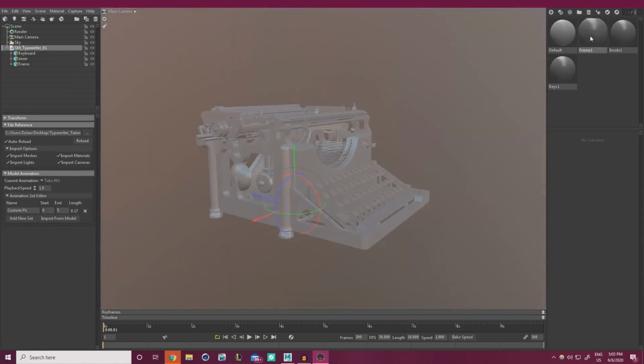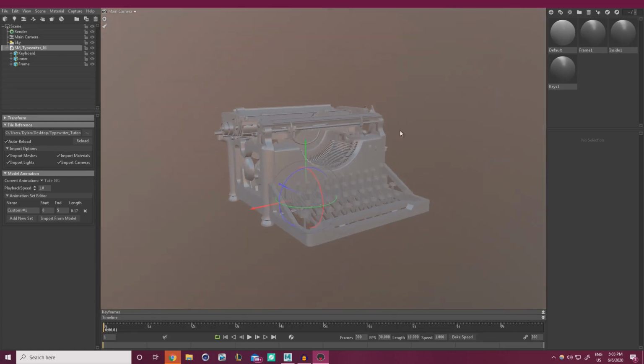So here we go. We have our 3 materials. This is just, like I said, for convenience. These materials, though, if you were to bring it into like Unreal or Unity, would also be set up this way as well. So if you really are going to be using this for a game engine, make sure that you're using the names that you want. You don't want it to be like frame 1 inside 1. You might want to shimmy around some of your naming conventions there.